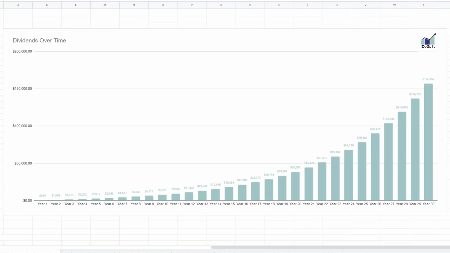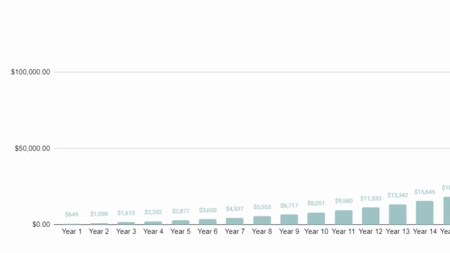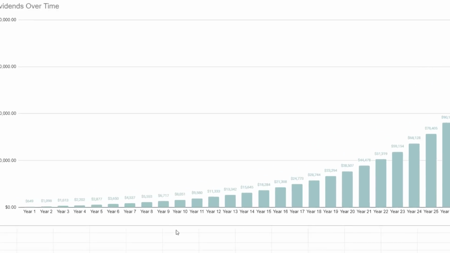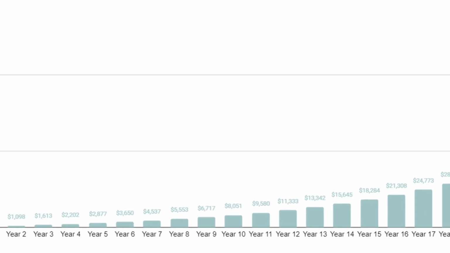So that was looking at the share price of the portfolio. Now let's take a look at the dividends over time. What would the dividend income look like if you were reinvesting the dividend that entire time and adding that $1,000 every single month? Well, in 5 years, if you never sold a share and you followed this path for 5 years, you would get just under $3,000 in annual dividend income. Okay, that's not bad, but what if you did that for 10 years? In 10 years, you would get $8,000 in annual dividend income.